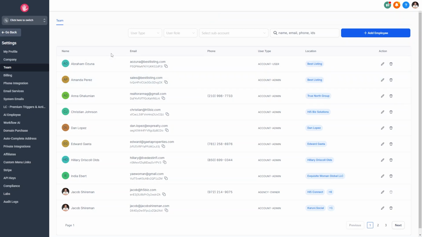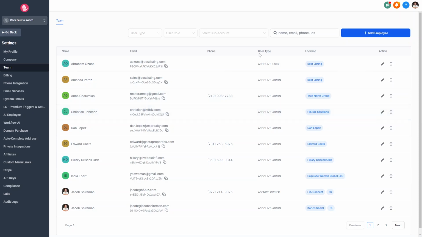And then you can edit them as well. So even though they were created in the sub account by your client, they're going to appear here as team, because you don't want multiple logins for different sub accounts. You can have one person have one login and be able to access multiple sub accounts. Just like Christian here, he's an account admin. I can add him to as many locations as I want to help clients as well.